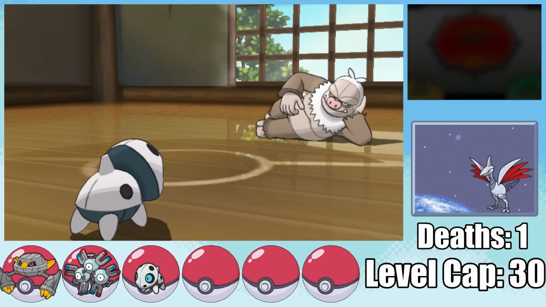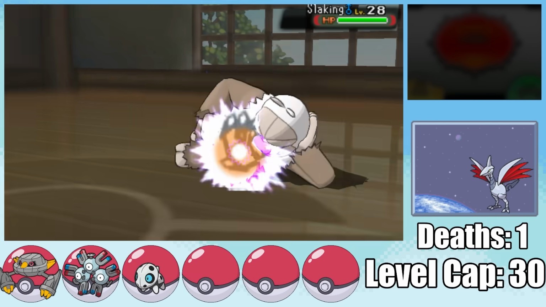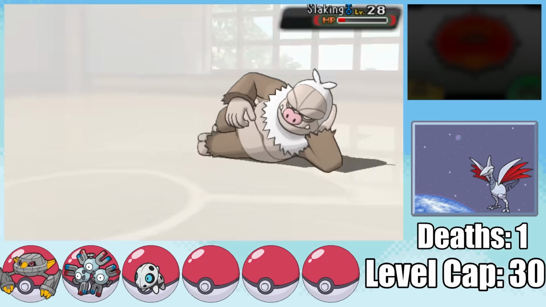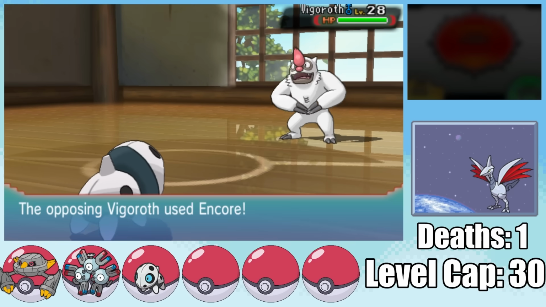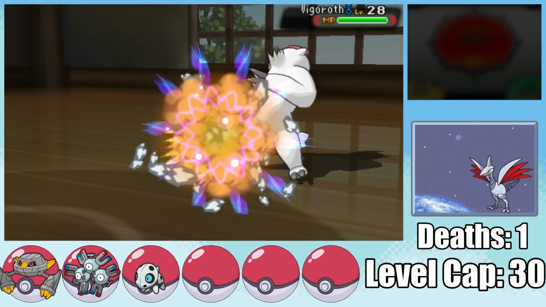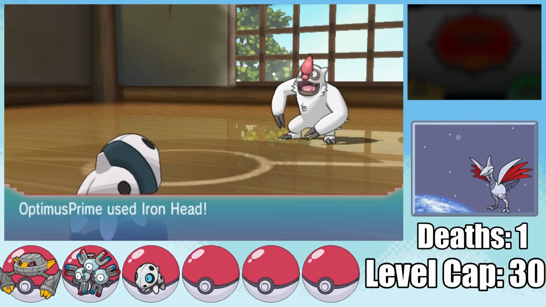The one thing that can slow us down is potions, since Dig only has 10 PP. This is where Protect comes in, since we can just use it every other turn and then attack Slaking during its Truant turn in order to take it out. Aside from his 2 Slakings, however, he does also have a Vigoroth, which ends up immediately encoring me. In the short term, this isn't a problem, since I'm encored into Ironhead, which is a 2-hit KO, and this Vigoroth really has no good way of dealing damage to me.